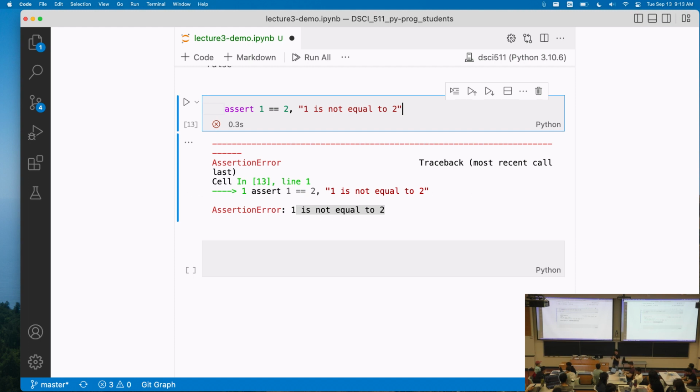But testing is a whole topic by itself. You're going to learn a lot more about this in one of your future MDS courses. I don't remember exactly the course's code, but there is a course coming up about that, at least for MDS Vancouver students, that talks in detail about testing, modularizing your code, packaging your code, and all the stuff that surrounds that.